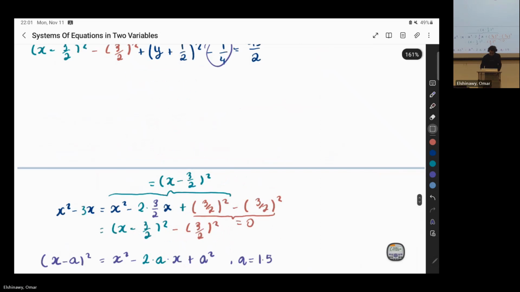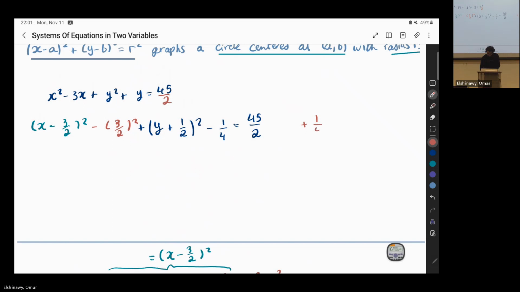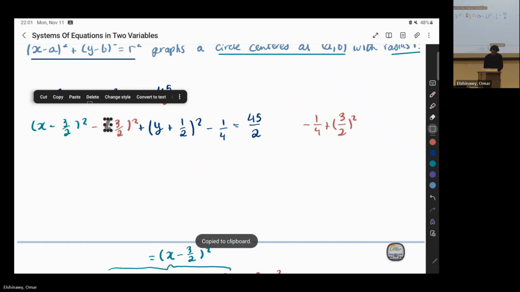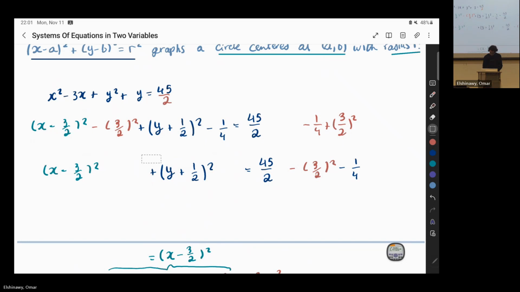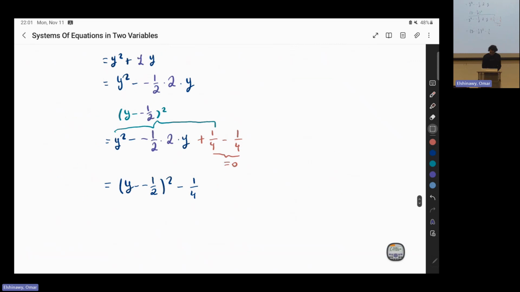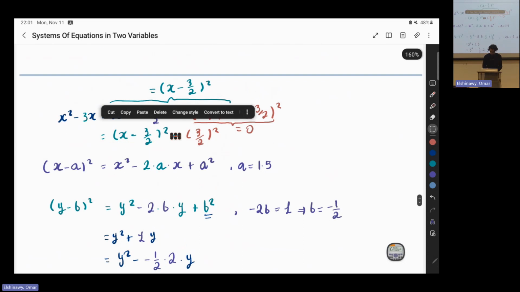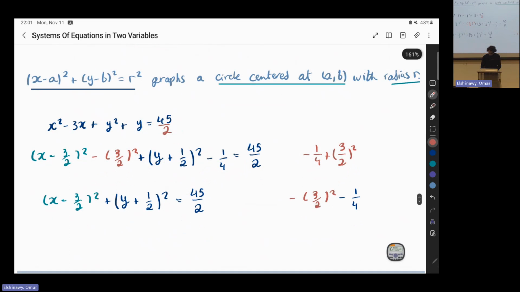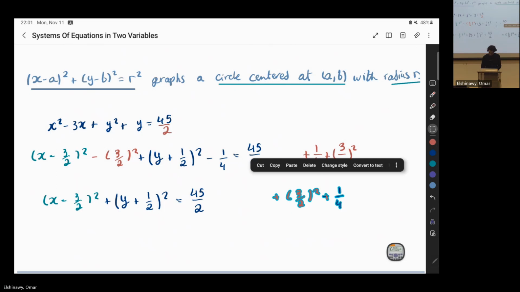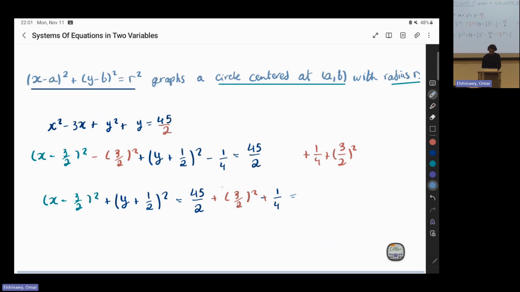So to conclude, we add 1/4, and we need to take away a fourth, and add 3/2 squared. So you get the following. You get this, plus that is equal to this, but you need to take away. Did we take away a fourth or did we add one? We took away a fourth, and here we took away 3/2. Yes, so we're taking away that, so we need to add both of these values. That was a small error on my side. So this on the right is the value of r squared.